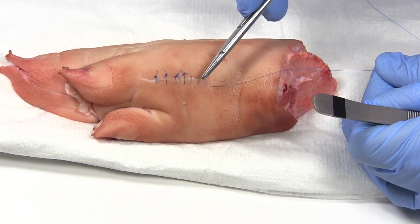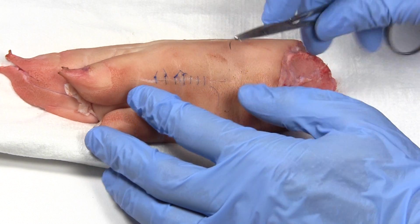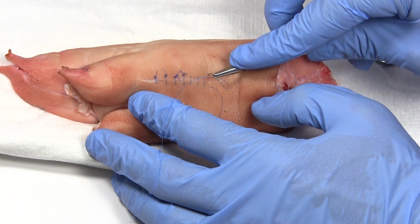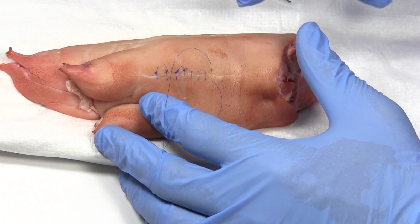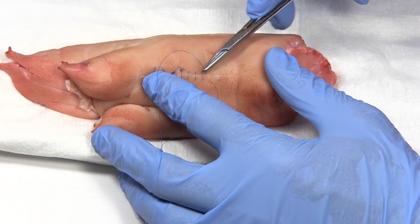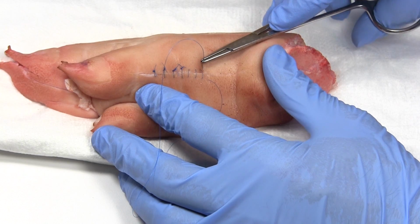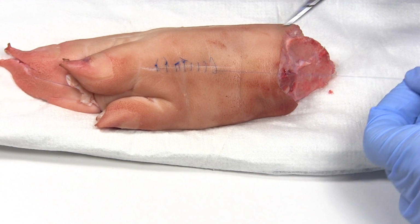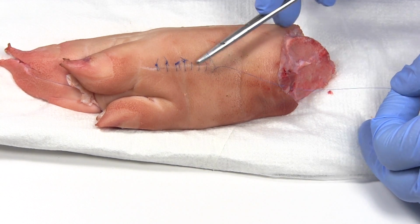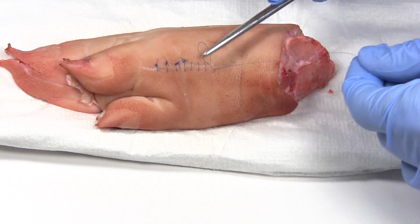Now when you get to the end, you need to put a knot in the other end. Also very simple to do. I'll show you how to do that. So you put in the last suture, again straight across. Now instead of bringing this one out way over here, what you're going to do is bring it out just to the side of that last stitch. You would bring it through just to the side of that last stitch and you leave a little bit of a tail here, a little bit of a loop. And that's what you're going to use to tie that knot.